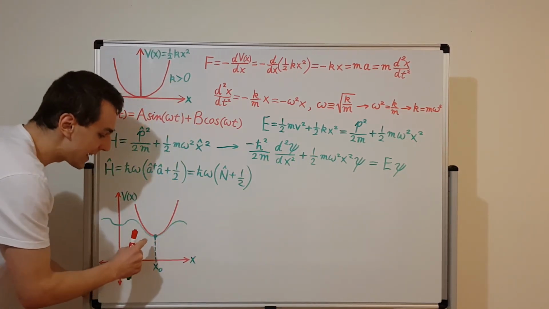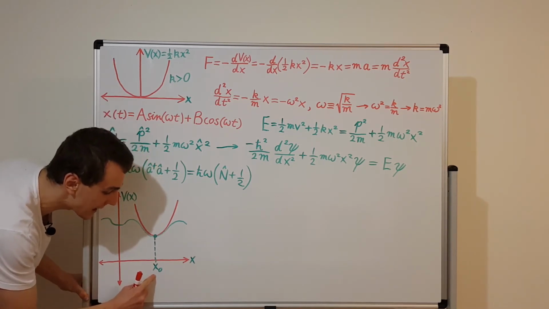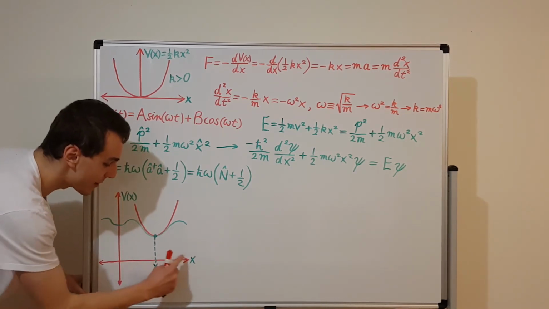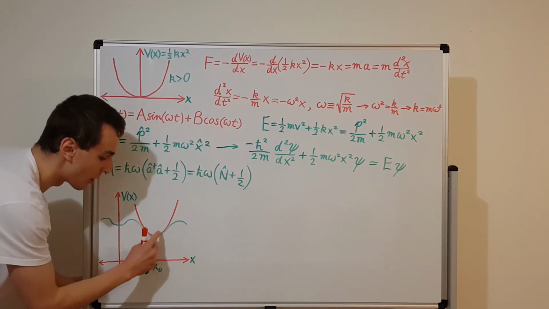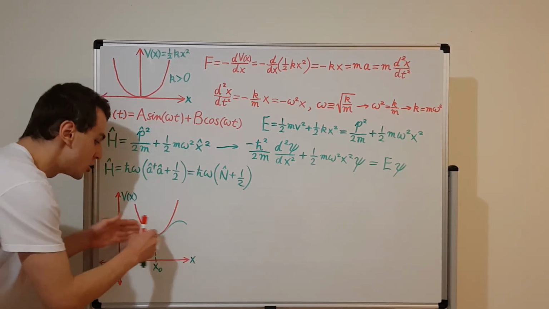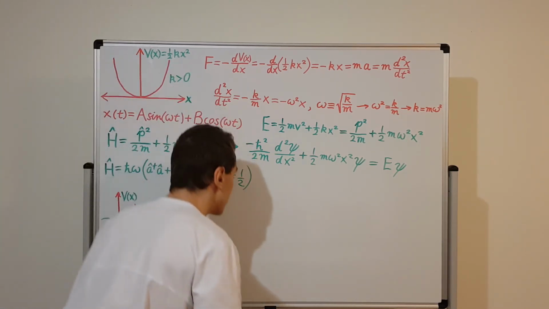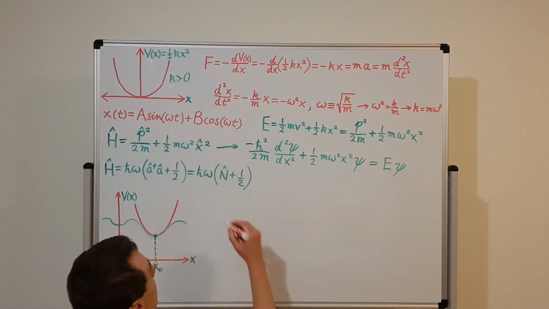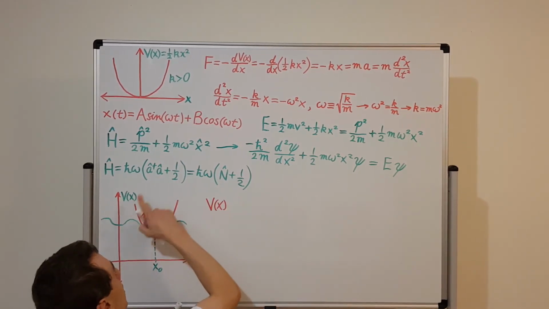So let's take a Taylor series expansion around this point. This point I'm going to call x0. It is the spatial coordinate where the minimum of V of x occurs. So very, very close to this minimum, we're going to zoom in and we're going to do a Taylor expansion. So let's do that over here. What I'm going to do is write V of x, that's this V of x over here, not the one at the top.